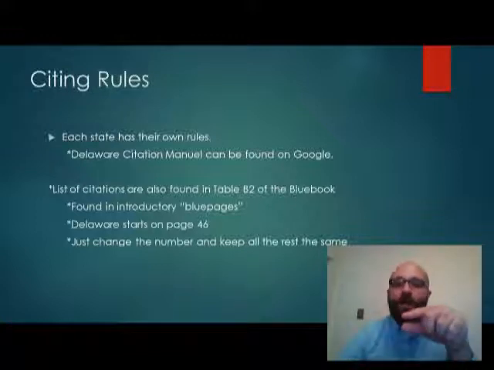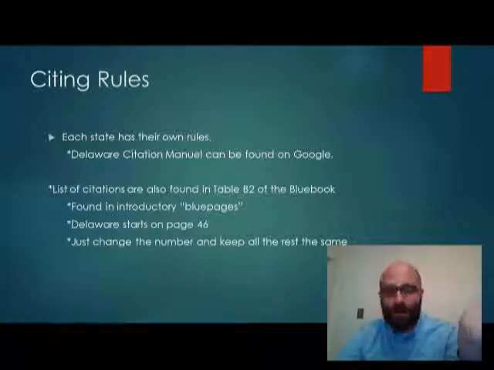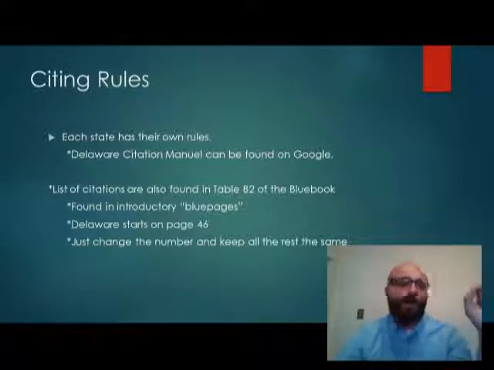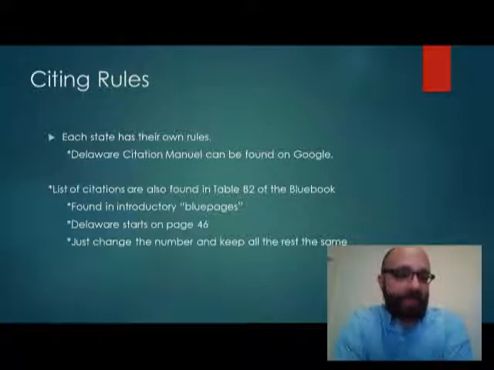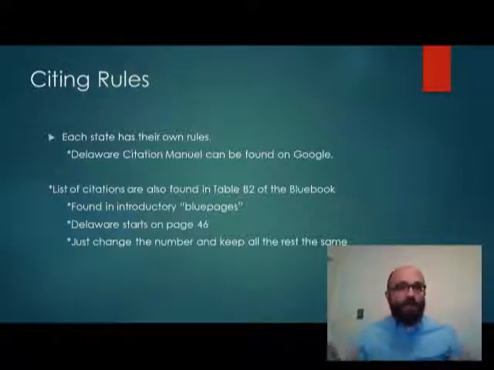Usually, Superior Court will be Del. Super. Ct. R., and then the civil or criminal, then the rule. So finding that section is really helpful, because if you're citing, I don't know, the summary judgment rules, that should be Rule 56. That citation should also be referenced in the applicable rules. So that is legal rules. We have to find them meticulously. We know where to look. We know how to locate them. We know how to cite them.